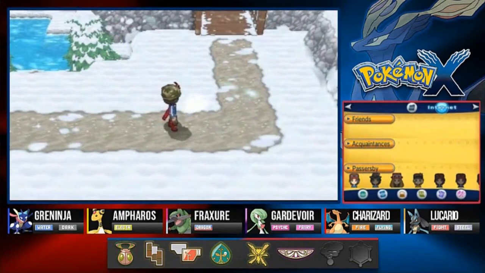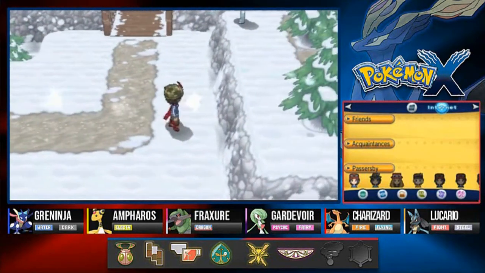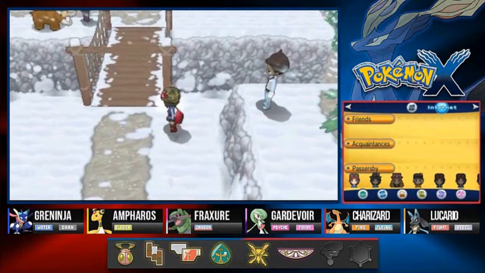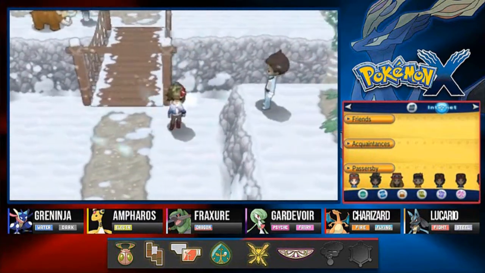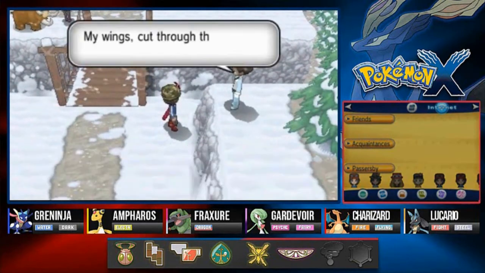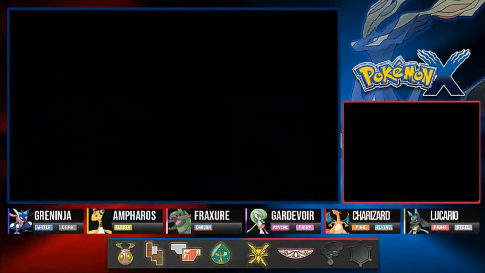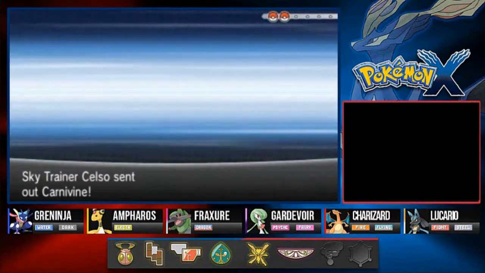Now, as you can see, there is a freaking ice storm going on. And, yeah, this place is normally not that hectic. Now we gotta find the spot right here to look at this guy. There we go. "Care for a sky battle with the sky trainer?" Yes, I will. Let's do this. Bring it.